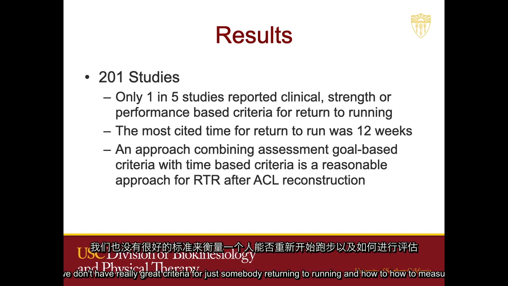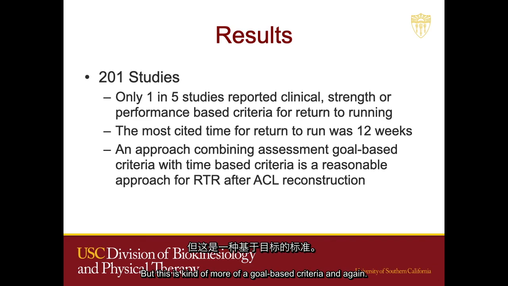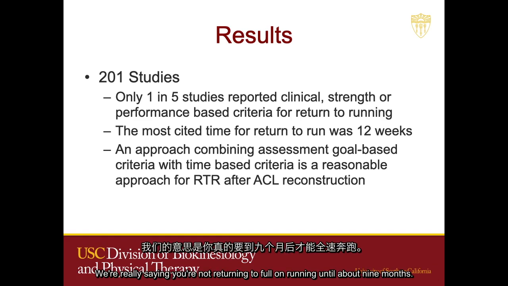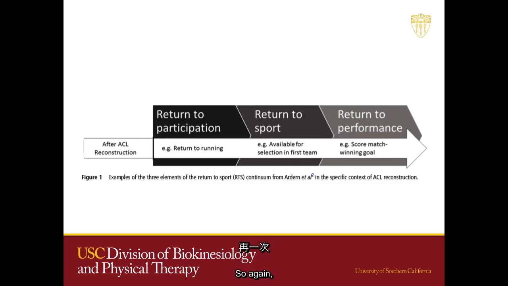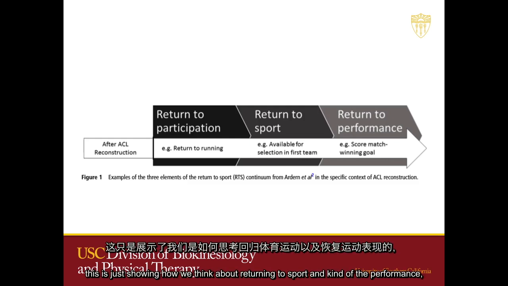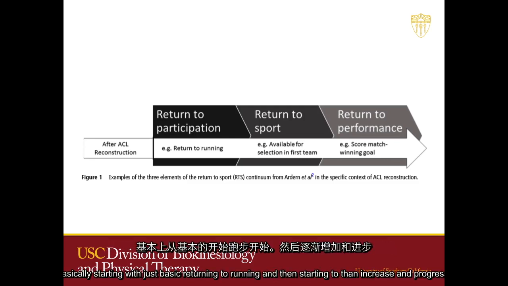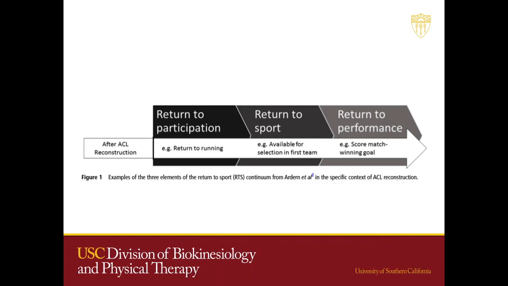So unfortunately, again, we don't have really great criteria for just somebody returning to running and how to measure that. But this is kind of more of a goal-based criteria. And again, we're really saying you're not returning to full-on running until about 9 months. If you remember, we talked about that at the beginning of this section. So again, this is just showing how we think about returning to sport and kind of the performance, basically starting with just basic returning to running and then starting to then increase and progress.